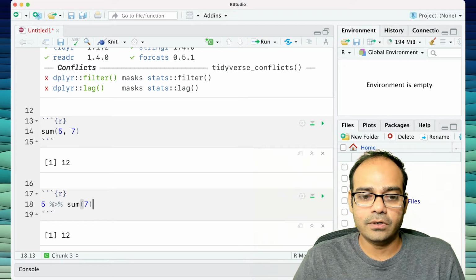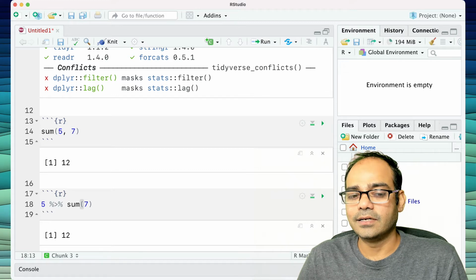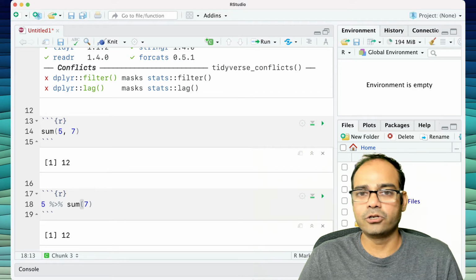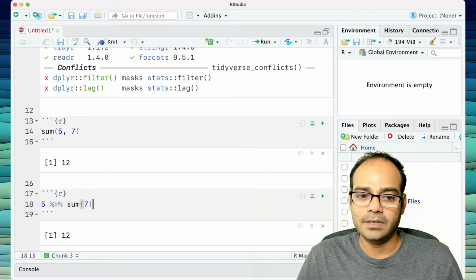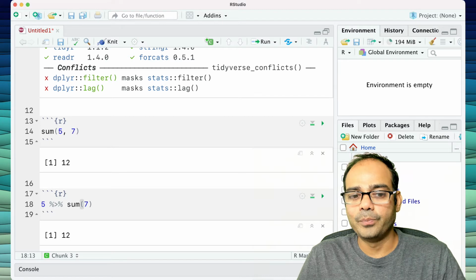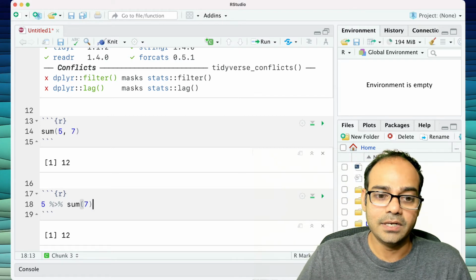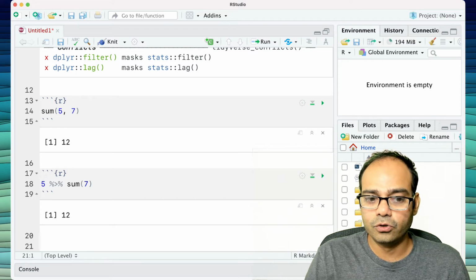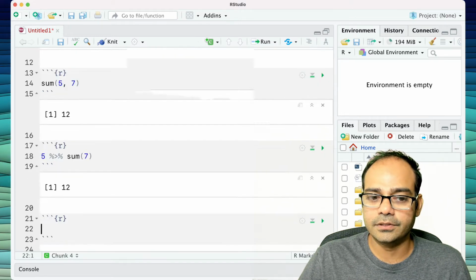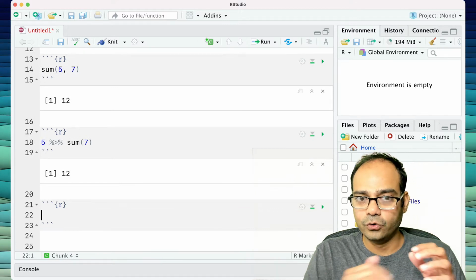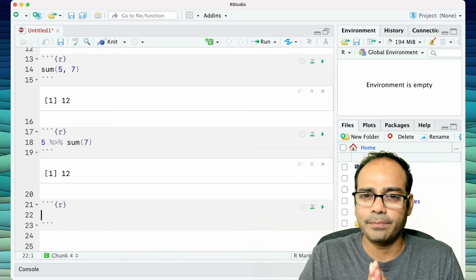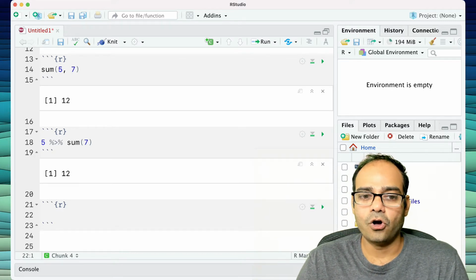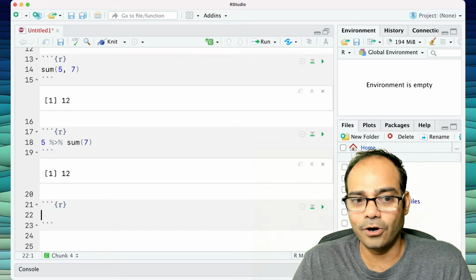So when you execute this line, the sum function will first look for its first argument on the left of the pipe, and whatever that value is, it is going to put that value inside this sum. Now, one thing you have to be sure of is that it is your responsibility to make sure that the value on the left side of the pipe matches the argument required on the right hand side of the pipe.